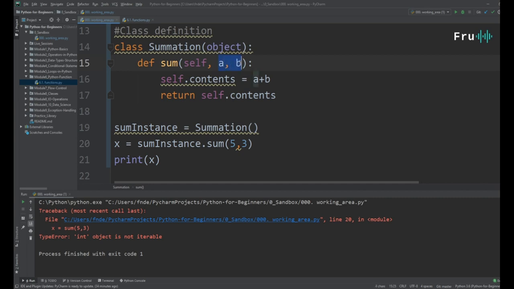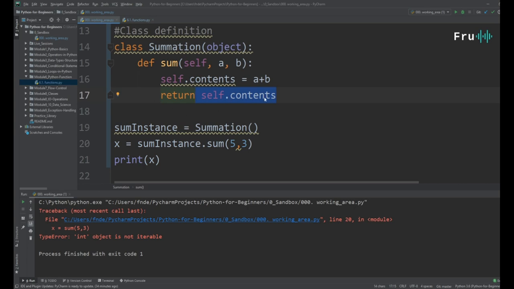Now this method takes two parameters. Again, parameters are the variables that show up during the definition of that function or method. So these are two parameters, a and b. We can ignore self for now. So I'm taking the parameters, adding the two parameters and setting it to some variable. Again, we're using self there just because it's in a class, and then we return that value.